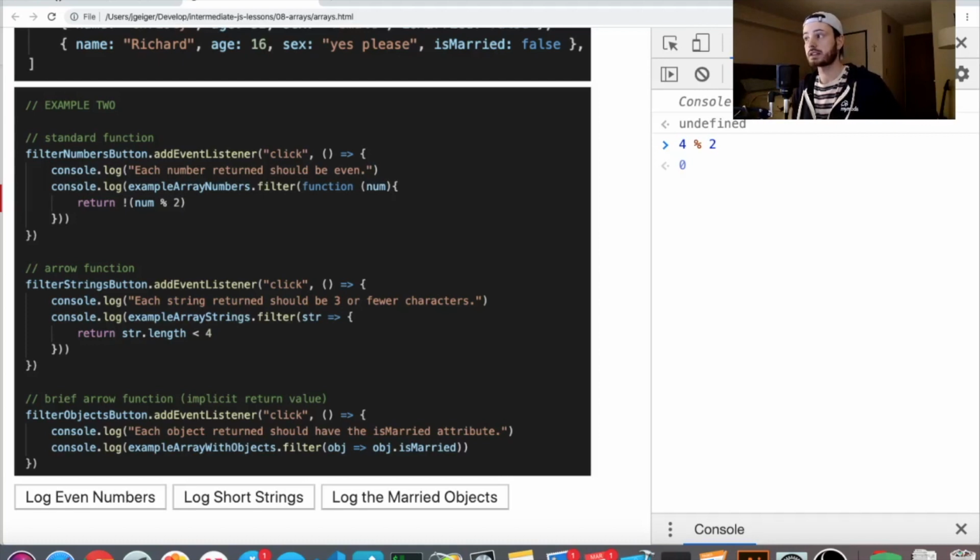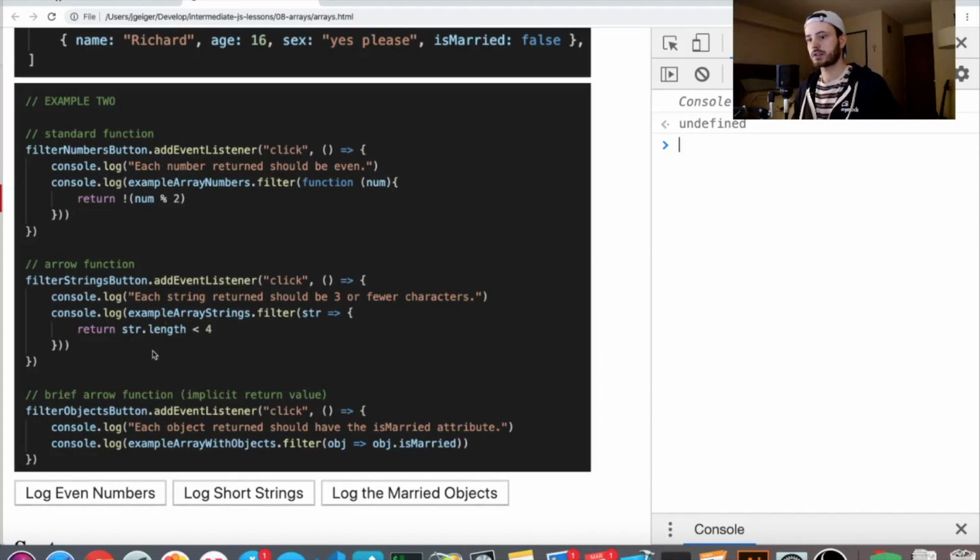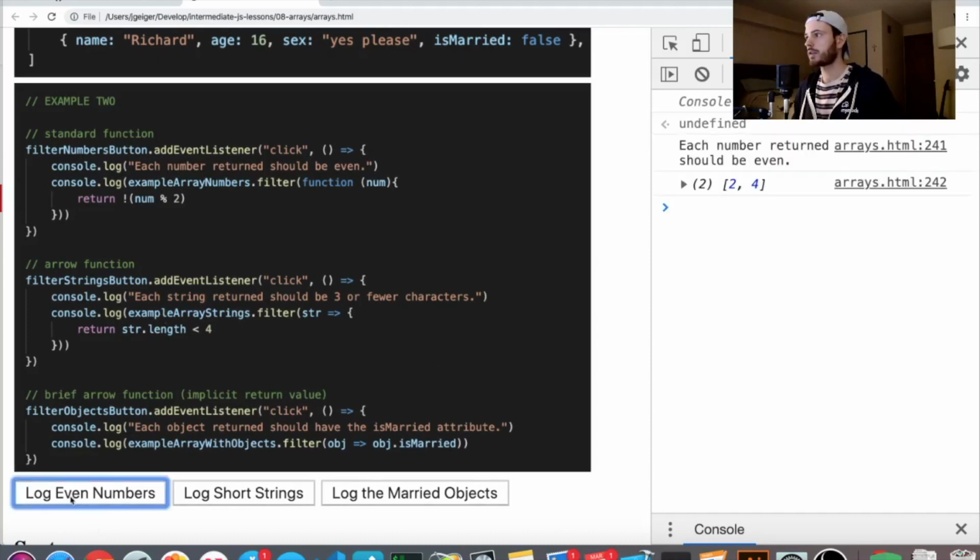We're always getting 0 if the number's even. And in our example, what we're doing is just saying, take the opposite of that. So 4 will be true, 3 false, 2 true, 1 false. Therefore, we're returning true for all of our even numbers, which means all of our even numbers are going to be in that returned array. And if we say log even numbers, we're logging out an array with just those even numbers.